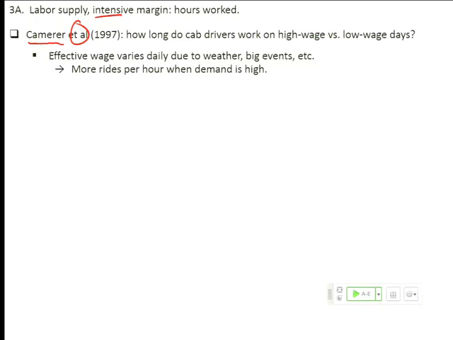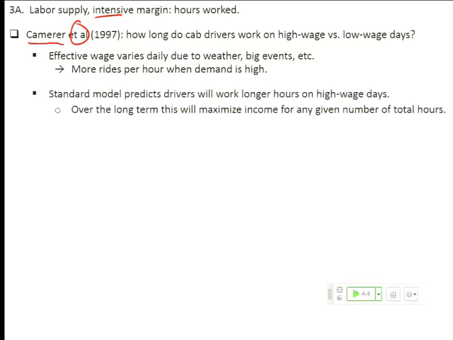So it's a rainy day, people are less likely to take the cab. I think that's right. Is that right? If it rains, people do want to take the cab because they don't want to walk, right? So this is New York City. The alternative to taking a cab is walking, typically. So it's raining, you don't want to walk. If there's a ball game on, everyone needs a taxi. If a plane flies into your favorite tall building, all of a sudden nobody wants to do anything. Demand varies. Okay. All right, so that's that.